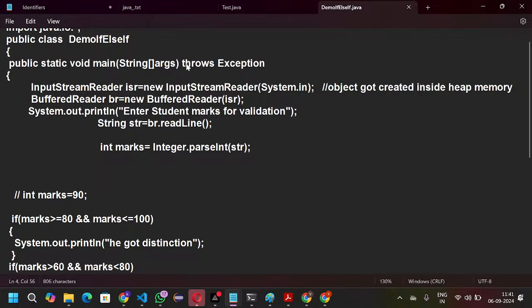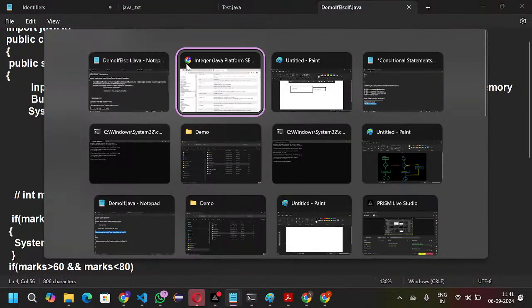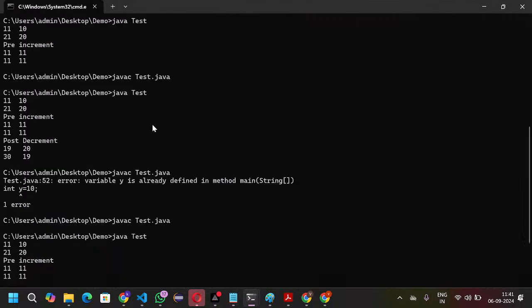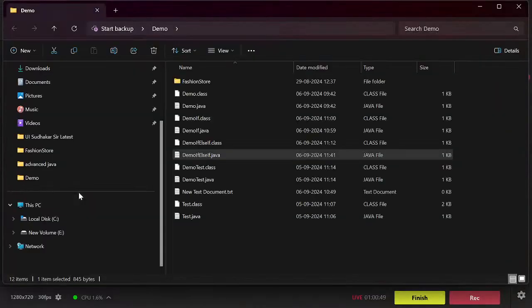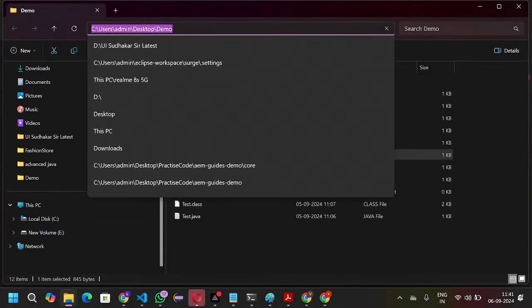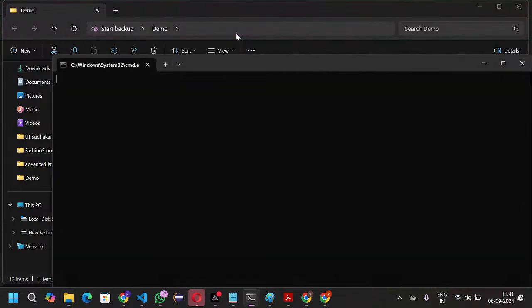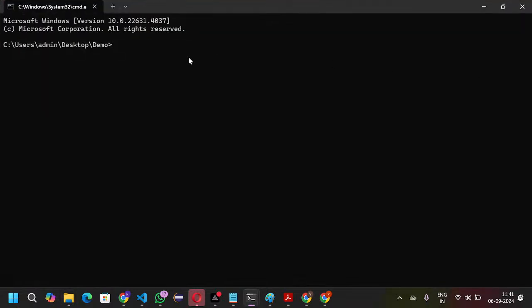Then I save this file and go to the file location. In my case, the file location is this one. I will open CMD, compile with javac, and run the Java program. It asks to enter the student marks for validation.